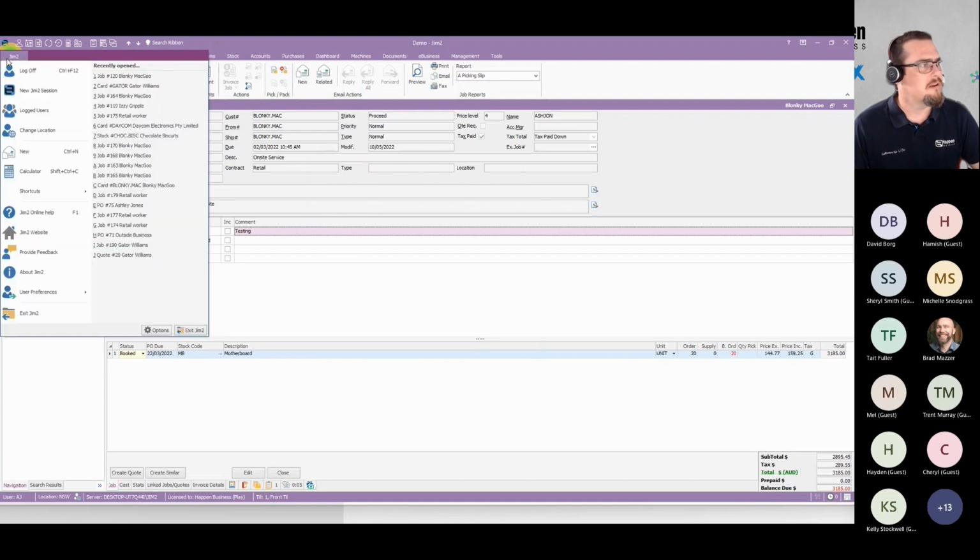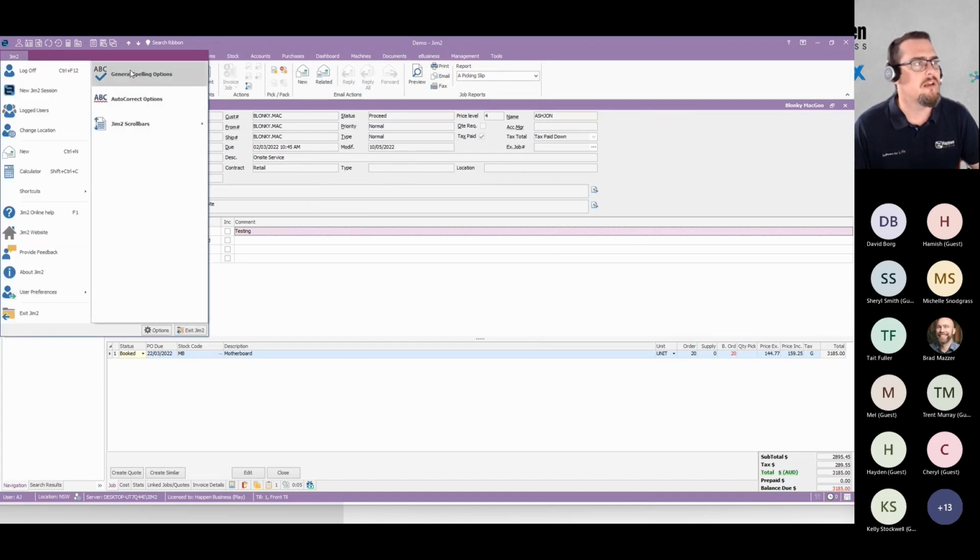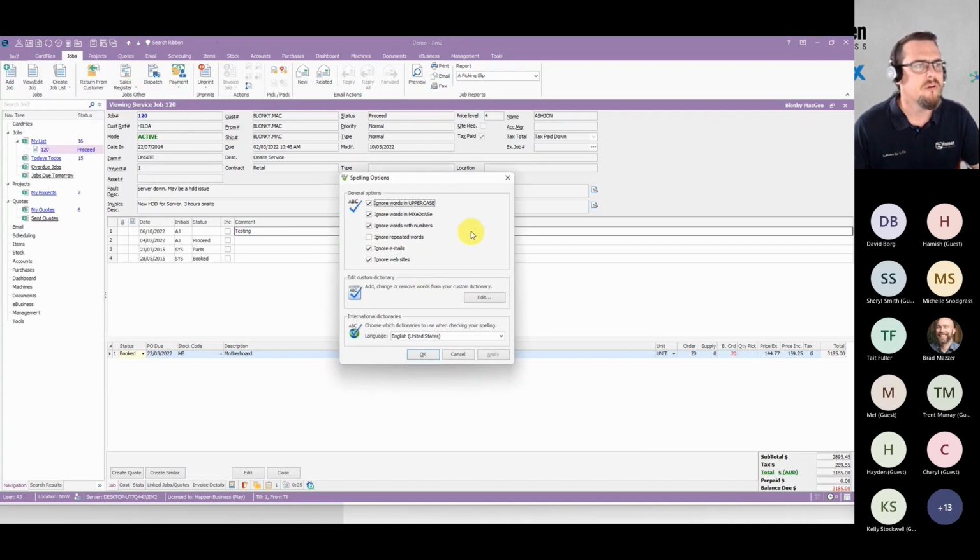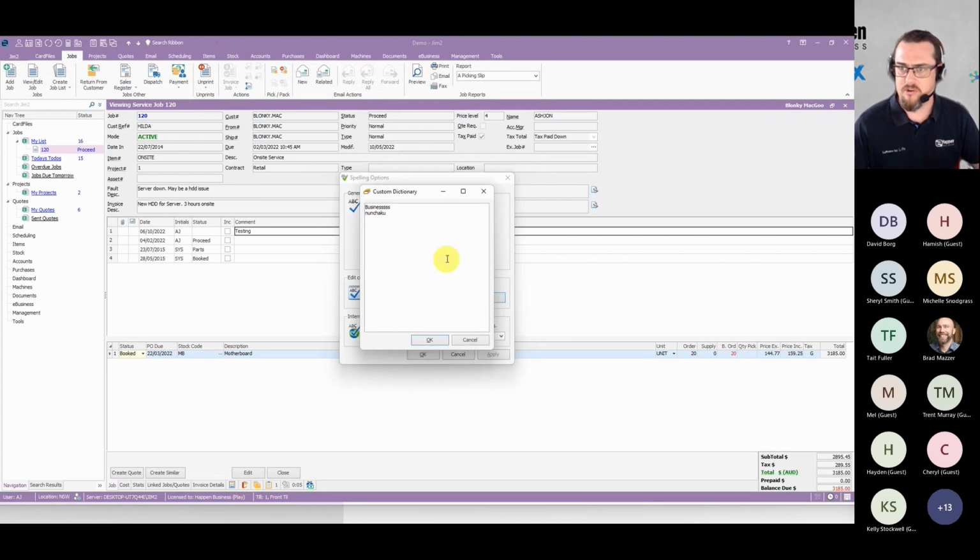Closing this menu and then jumping back into our user preferences, we can take a look at the general spelling options. We'll find that this menu is exactly the same one that we accessed earlier from the email creation window. And as I mentioned earlier, it's something I didn't know about until I started writing this webinar actually, but Jim2 does have its own custom dictionary. You're able to add your own industry or business specific terminology in here to have better control over your spell checking. Alternatively, you can add words into the custom dictionary manually. And of course, if a word is mistakenly spelled, we can manually remove it.